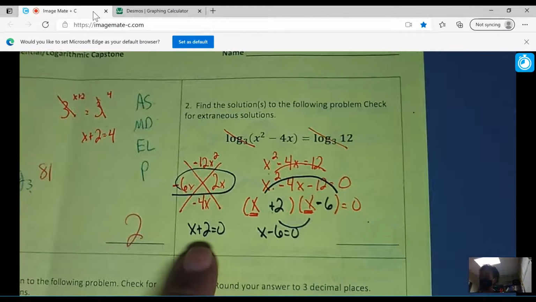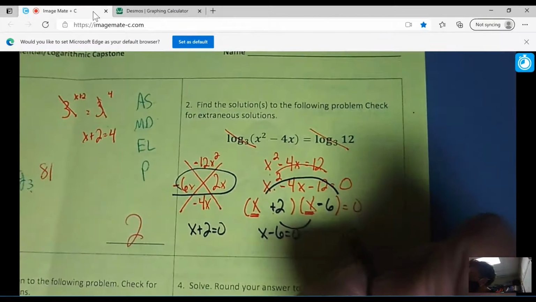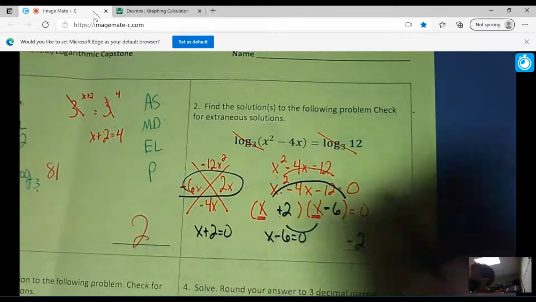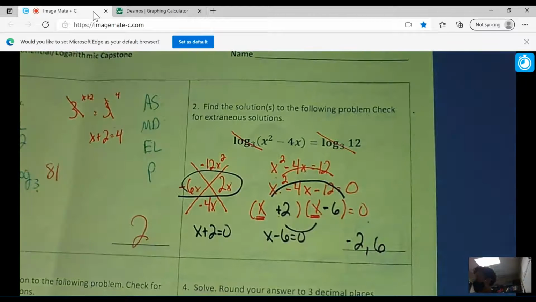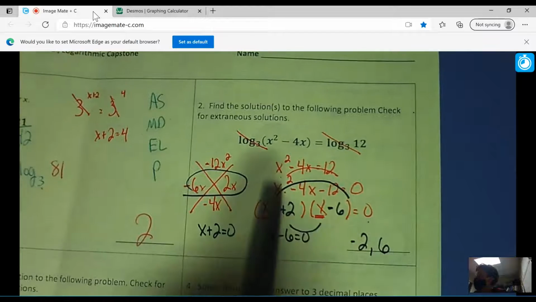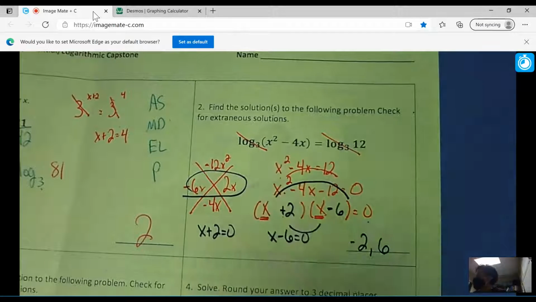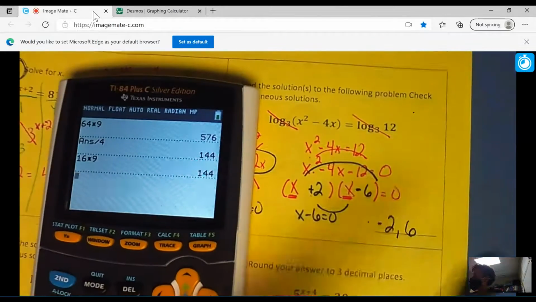So in this case, I'd subtract 2, so one answer is negative 2. And in this case, I'd add 6, so my other answer is 6. I will want to see, though, are any of these an extraneous solution? So I just need to see if I put these numbers back in, would it make the argument negative? So that's all I really need to see is if I put 6 back in.